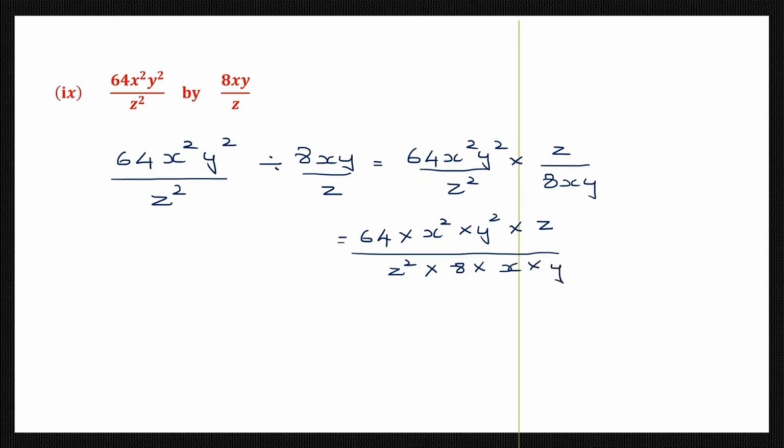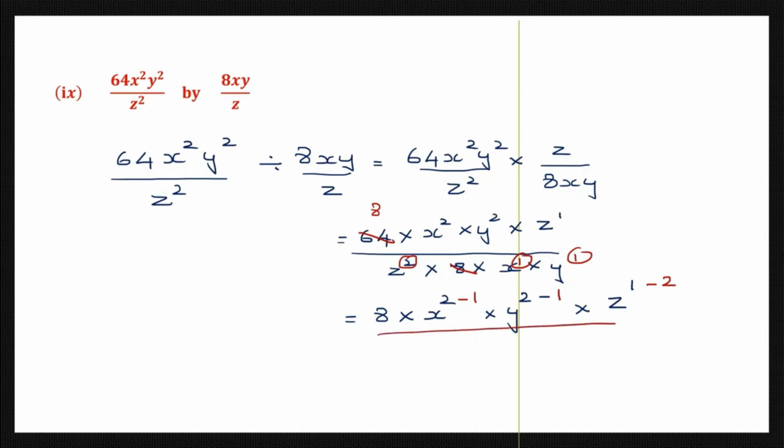So first let's cancel the numbers. So 8 8s are 64. So now let's do the remaining. So that is 8 into x to the power of 2 minus, now I have 1 here, minus 1. So we've finished with x. Now let's go to y. y to the power of 2 minus, we have 1y here, minus 1. We finished with y. Let's go to z into z. Now here we have 1 minus 2. And so this also has been used. So in the denominator, we just have 1.